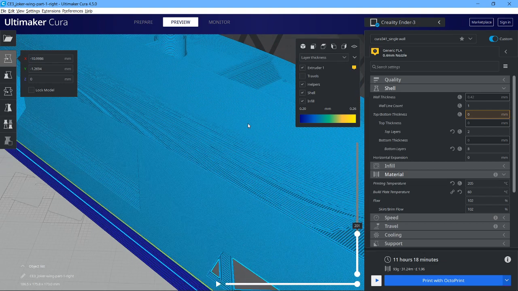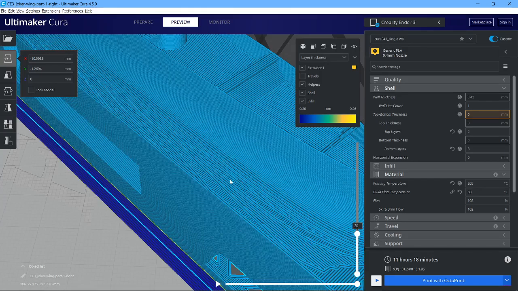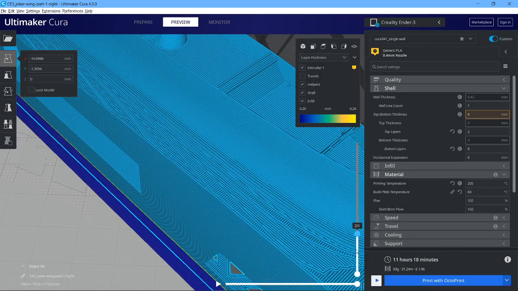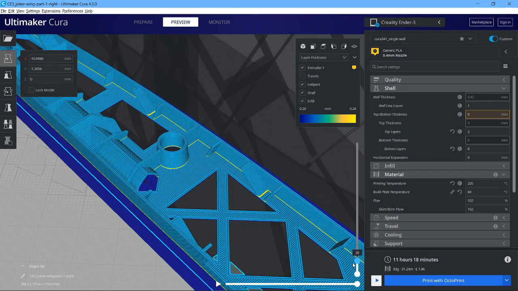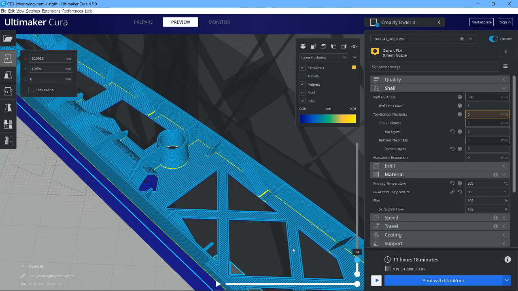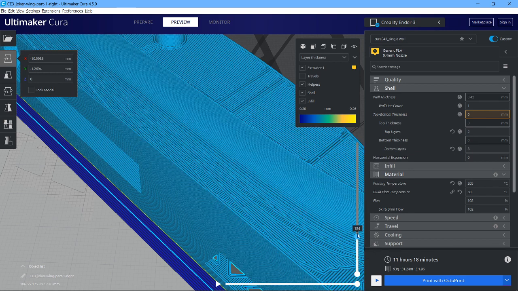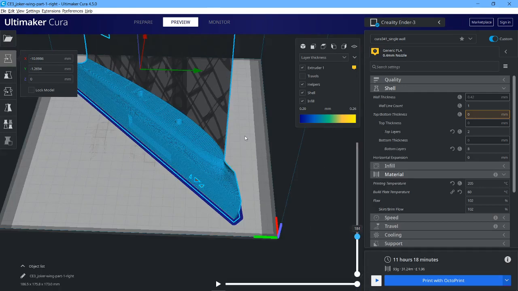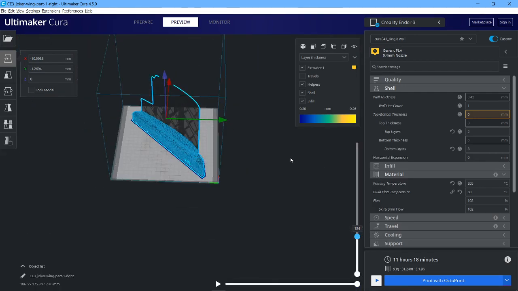And the other thing that 8 bottom layers will do, so I roll that around a bit and go all the way down to the bottom, it will also fill in these buttress sections in here. All right, that's what that lower 8 layers is doing. Having the top layers of 2 in there fill in this section here nicely.